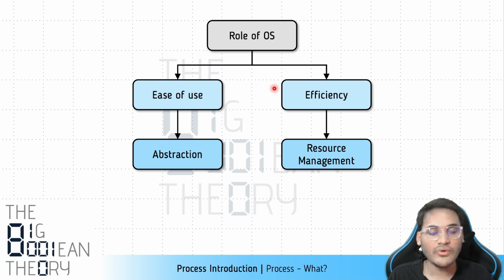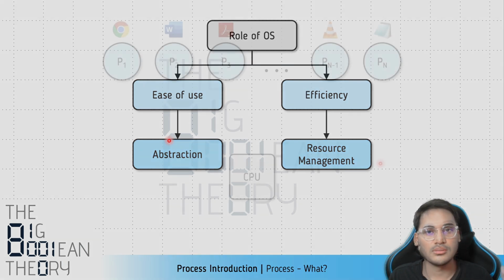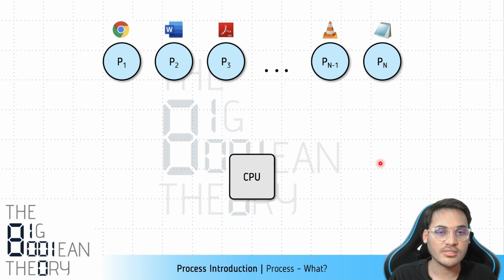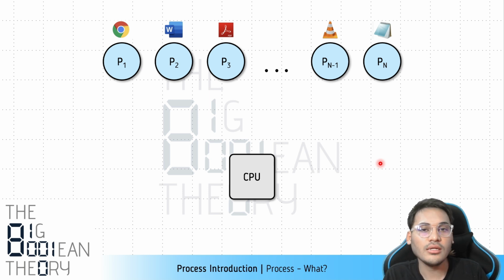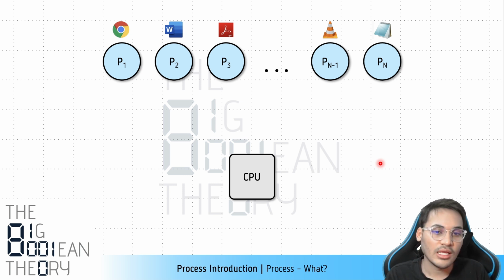So this is how the operating system manages the resources and makes sure that they are used in an efficient manner. Now we are going to focus on the first responsibility, that is making the CPU easy to use. And we are going to see the abstraction that the operating system provides, that is of a process. So now let us understand what exactly is a process. As we know, the process is an abstraction that has been created over the CPU in order to make it easy to use. First of all, let us quickly recall what is the underlying problem or the challenge with using the CPU. Then we can understand how it is made easy to use, right?